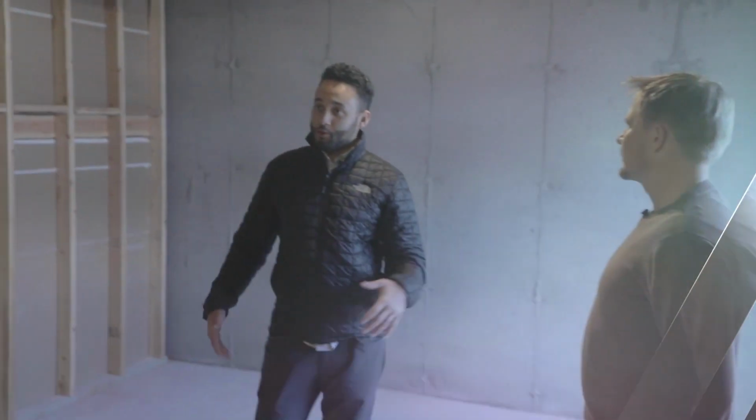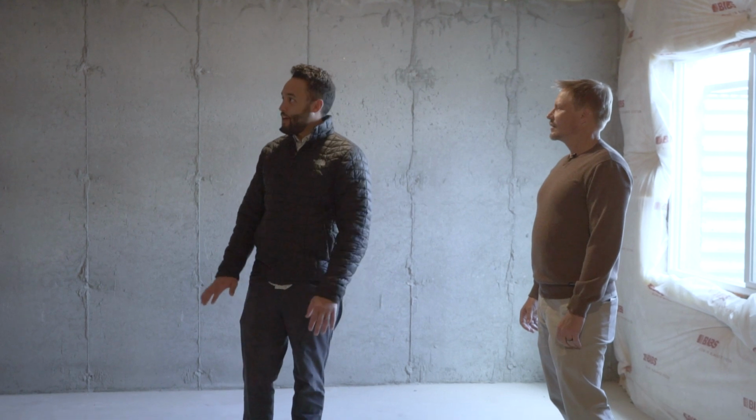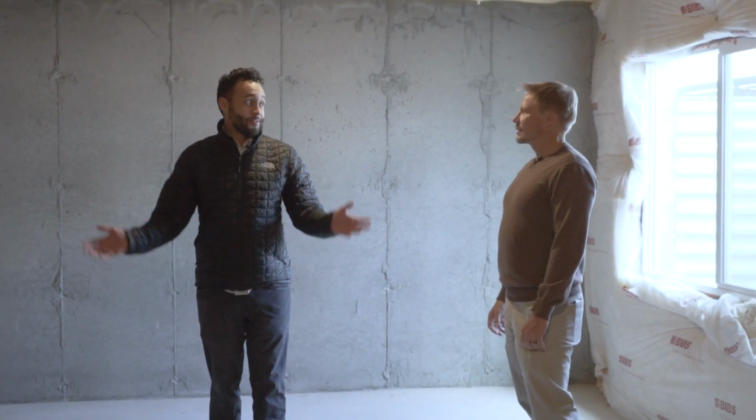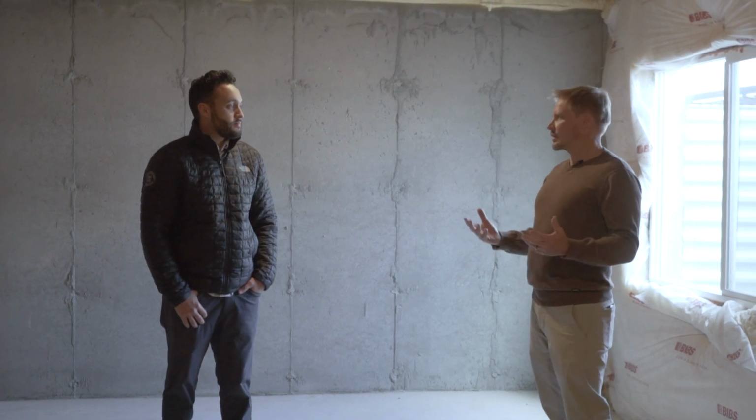So I'll tell you what most people do. Where we're standing, they just do one big room, whether that's a bedroom with two people in here, or an entertainment area. Normally, all you have to do is frame around the walls and your room's done. But we wanted to make the space down here more like a little apartment, more standalone, not a full kitchen or anything like that. So let's walk through and tell me what you think about how we could design this.